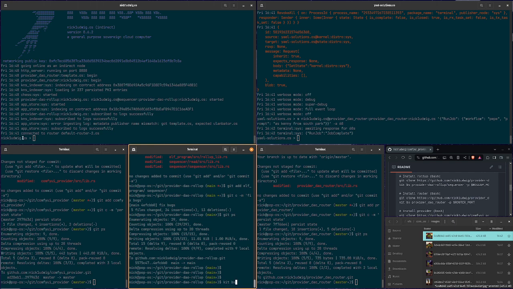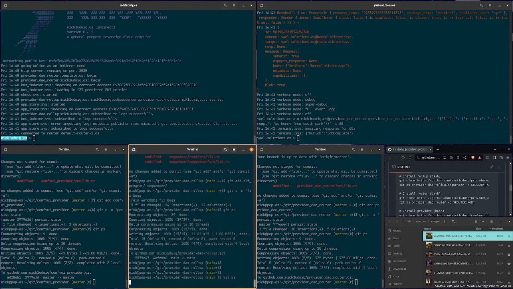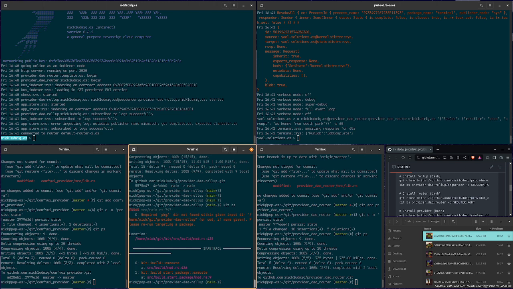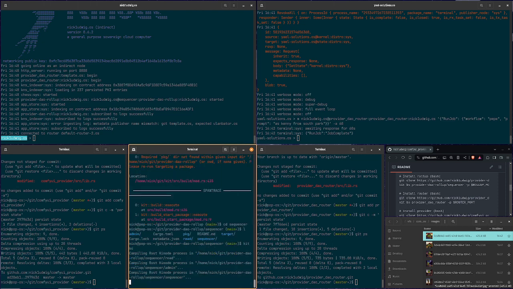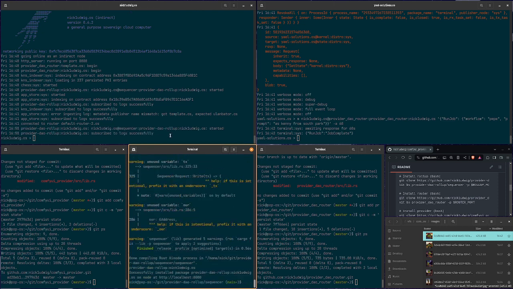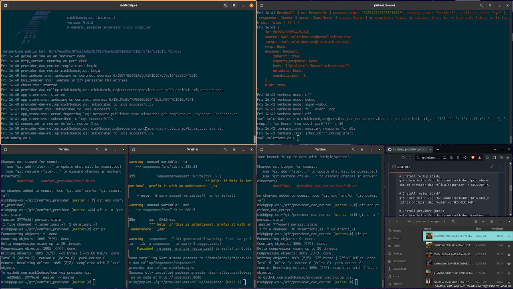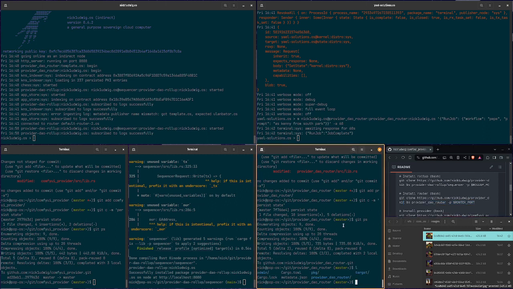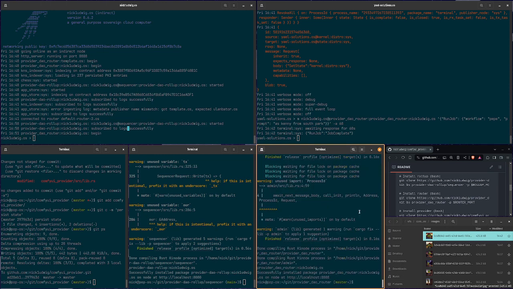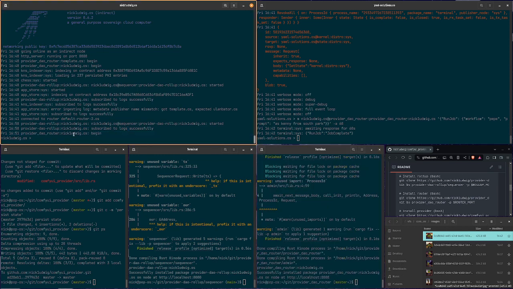In this case, Nick Ludwig is running at 8080. So we build, and that is incorrect. We need to go to the sequencer. Okay, so we go to the sequencer, and then we do kit bs. Okay, so we have started up the provider DAO sequencer. Okay, now we need to install the router. So we are going to do another kit bs in the router. So here's the router repo, kit bs. This is also to 8080, so Nick Ludwig. Okay, here we go. All right, we have the provider DAO router running.